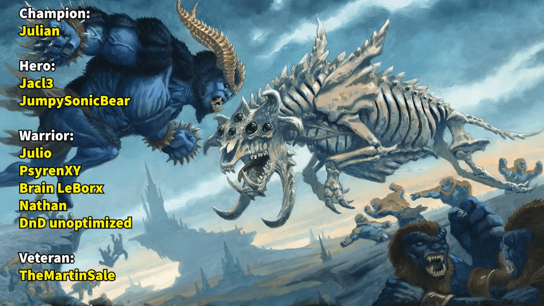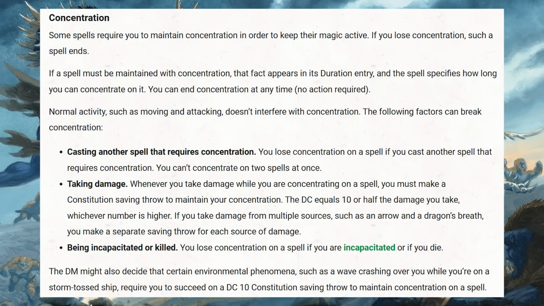Most people probably know how concentration works, but we'll briefly go over it. When you cast a spell that requires concentration, you can still cast any other spell, provided it doesn't also require your concentration. If you do, you immediately drop concentration on the first spell and resume it on the new one. You can continue to take any other actions as you normally would.